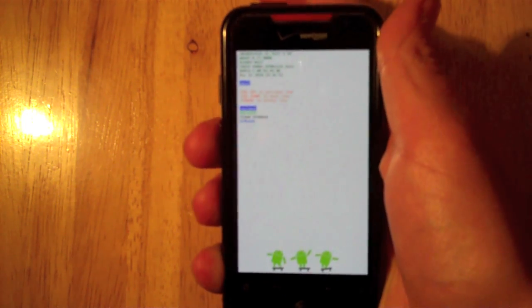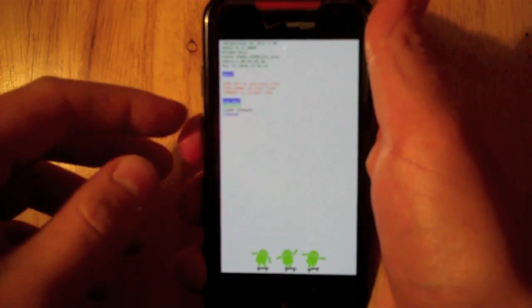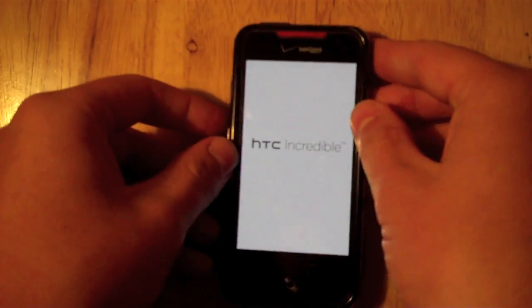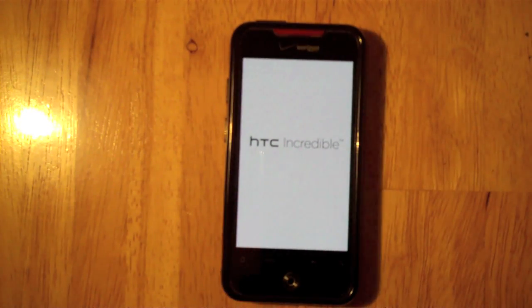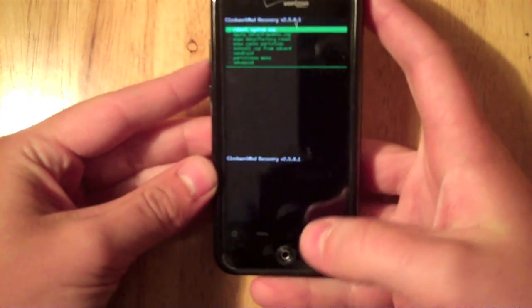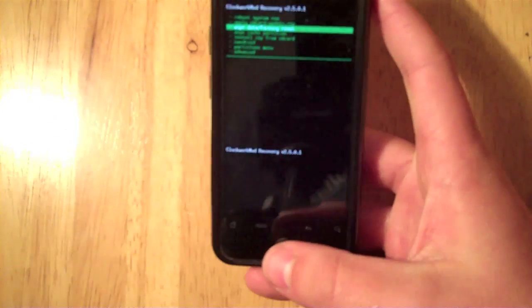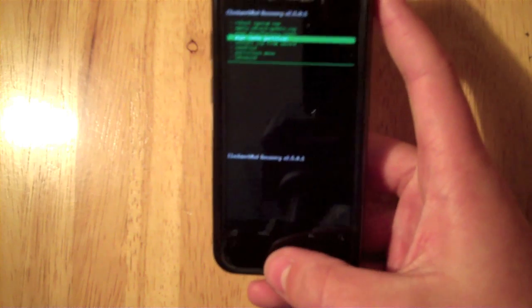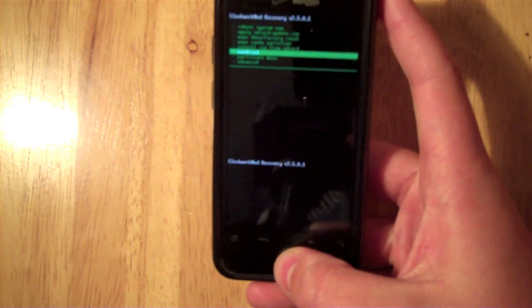It's usually pretty similar for every device. So just check the HBoot, and now we're going to go down one from fastboot into recovery, and you click the top button here, and we boot right into recovery. You just wait a sec, and we'll boot into the Clockwork mod recovery, which is pretty much standard for Incredible. Now then you get the Clockwork mod recovery, and you can use the little track pad to scroll down, and there's an option, the third one from the bottom, called Nandroid.